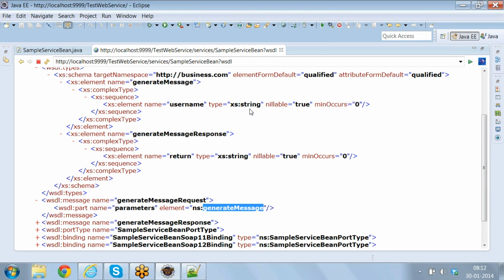The Java format for this element in the schema, generate message. No, I'm talking about this XML element, generate message.